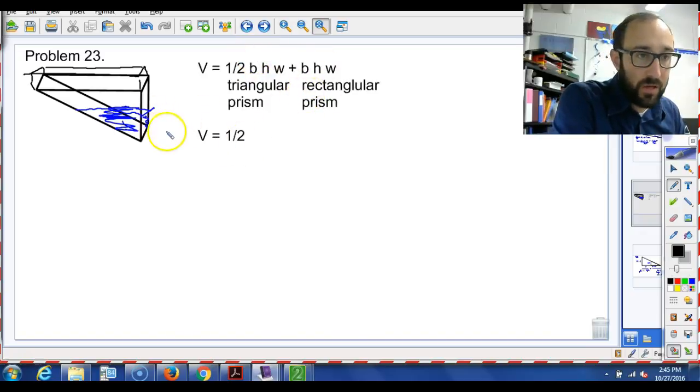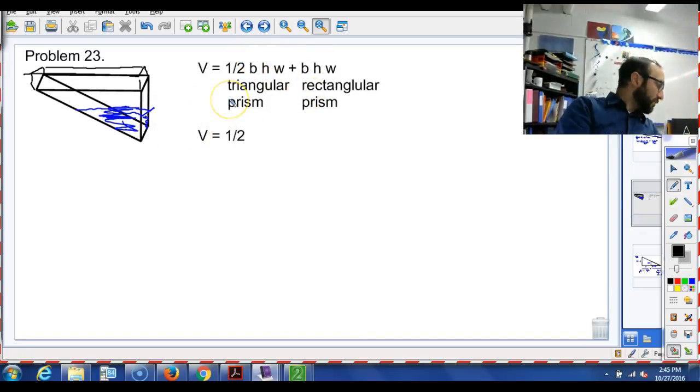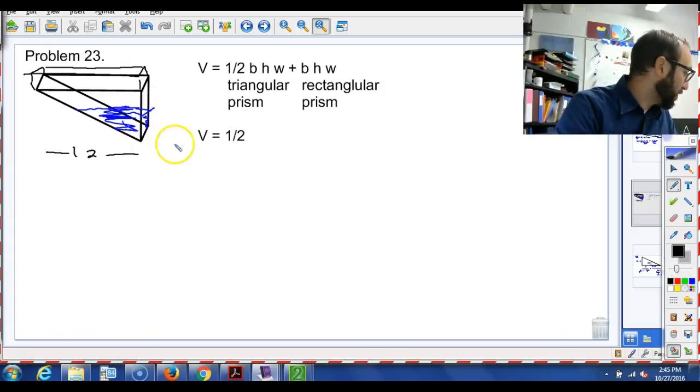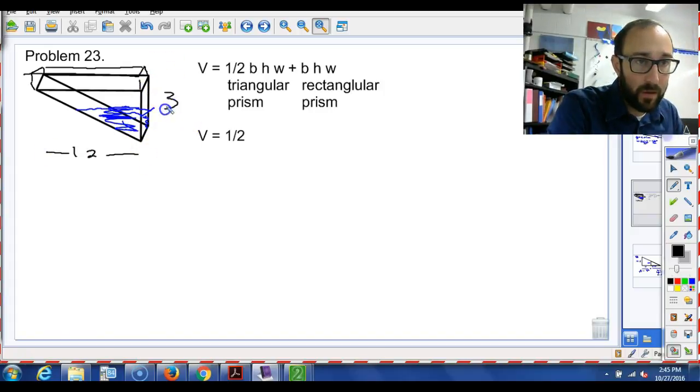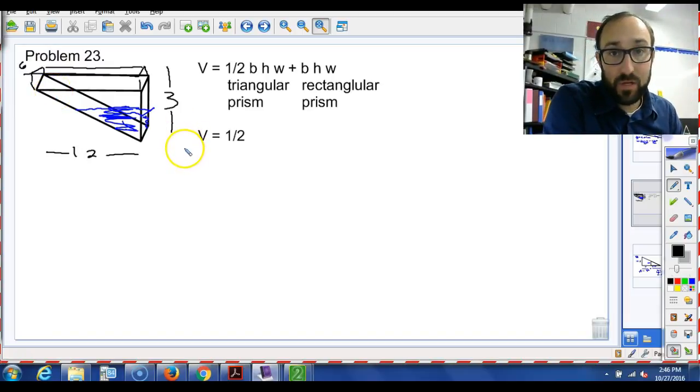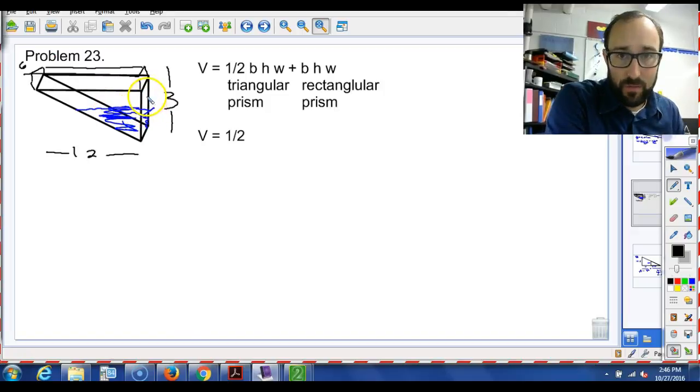Alright, so we're also going to label this, and based on the book we know that this length all the way across here, I'm going to write it down here, is 12. The height of the whole thing is 3 from the top all the way to the bottom, and then the width across here is 6. I know my picture's not that accurate, but it doesn't really matter because we're going to use it just as a helpful guide. If you want to look at the picture, go to the book and look at the picture exactly.